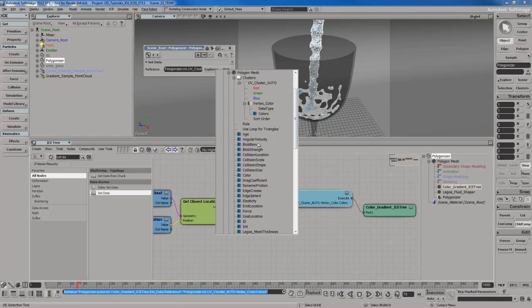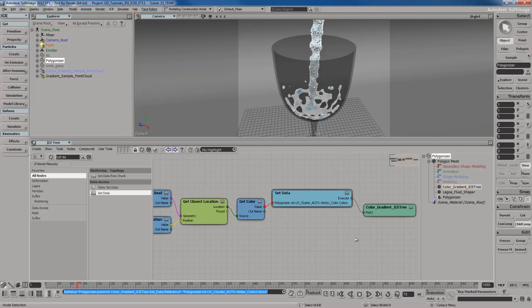So basically what I did was I went to the Explorer, dug into the clusters folder, under UV clusters auto, under vertex color, I found this colors info right here, which I clicked on, and that's pretty much it. So now with that done, we should be good to go.